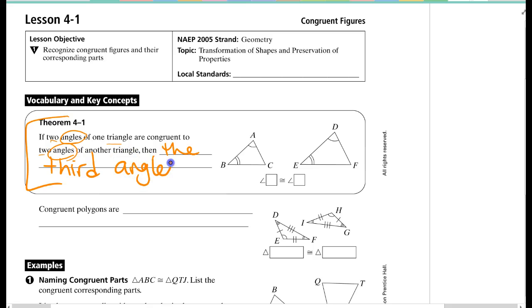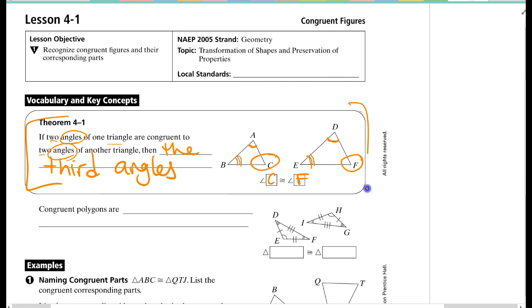Here's what we mean. They're showing you that in this first triangle, A has one arc mark, so that matches up with the one over here on D. Also, B has two markings for its angle, which corresponds to angle E on the second triangle. So the result here from this theorem is that C has to be congruent to F. So here we go, C congruent to F.